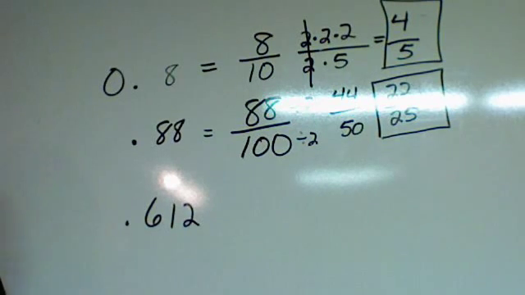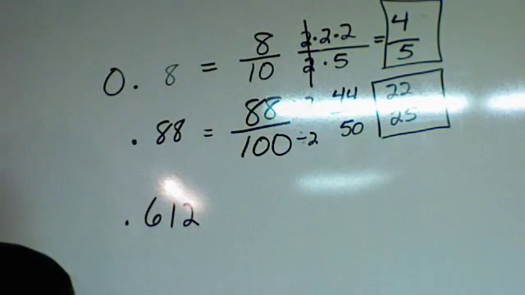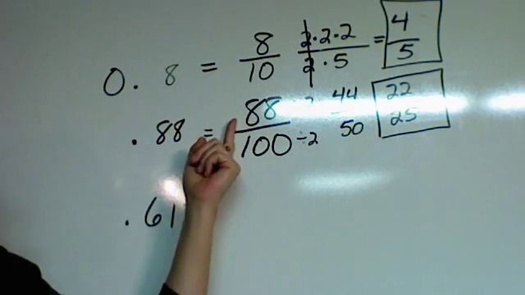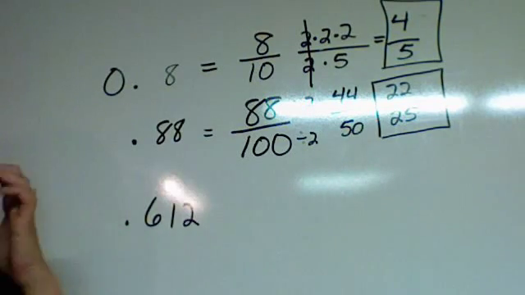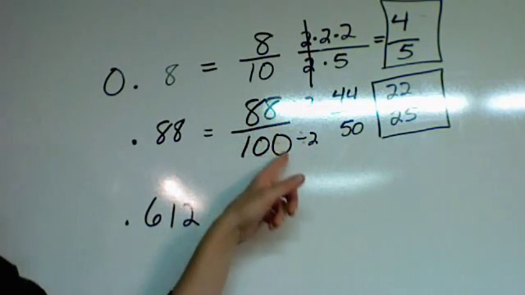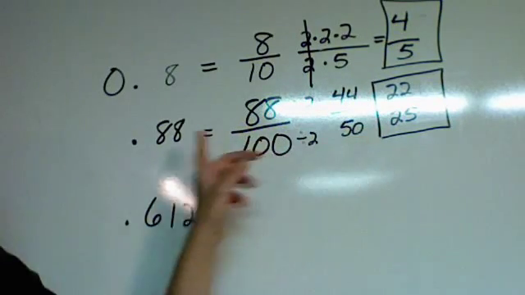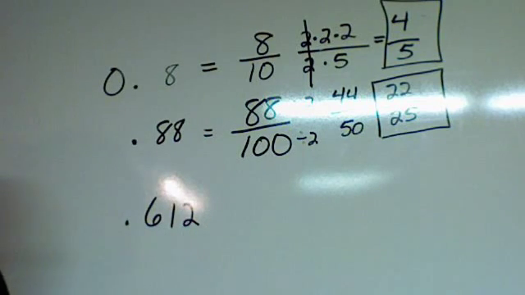Okay? So the prime factoring method is great when you've got small numbers. When you've got really large numbers, I don't think we want to write out 2 times 2 times 2 times 2. We don't want to keep writing all the numbers out that it would take. So you just start dividing out. Divide them both by 2, divide them both by 2 again. Many of you would have seen that this divided by 4 in the first step, and you could have done it in one step, and that's fine.